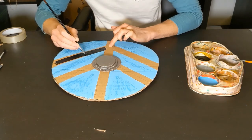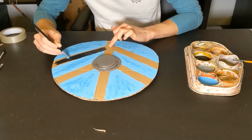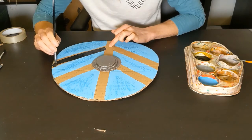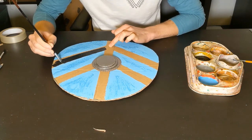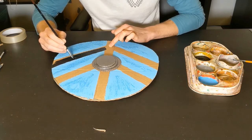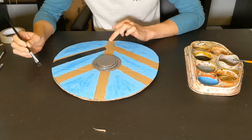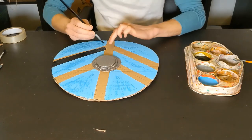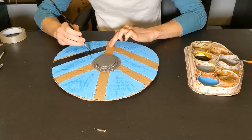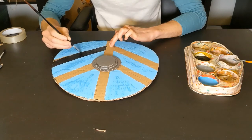Now, if you are doing something like this, this is the time to really take your time, because you want these lines, or mine, need to be as straight as possible. It's really difficult to paint straight lines with a paintbrush, I find. If you think you're going to find it really tricky, you could always do this with a Sharpie or a felt tip. Obviously, you'd have to wait for all the blue to be dry, which is fine. It just takes a little bit longer to finish this bit. Definitely the hardest bit in terms of painting.